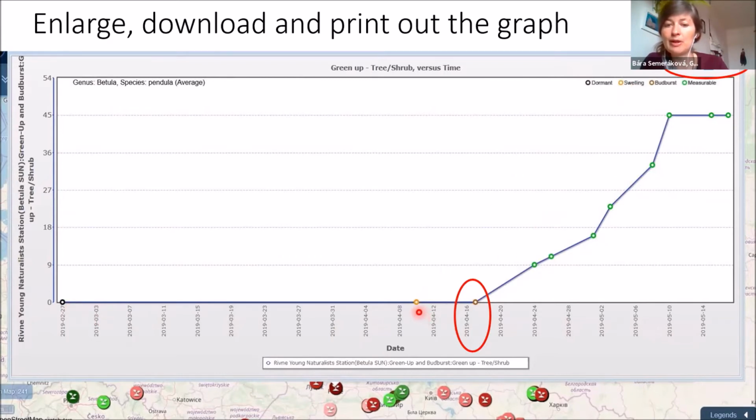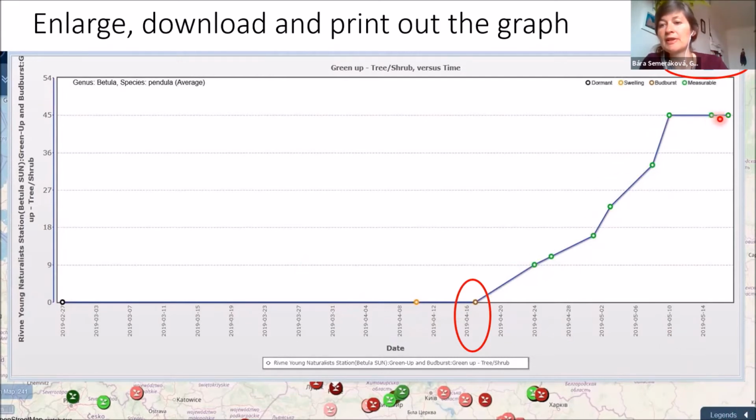The yellowish one is that it was swelling the bud. This darker brown is that it was a bud burst. And the green ones mean that there was already a leaf. And you can see that now we are going up from this 0 point, which means that the leaf was growing. So here you have the millimeters.